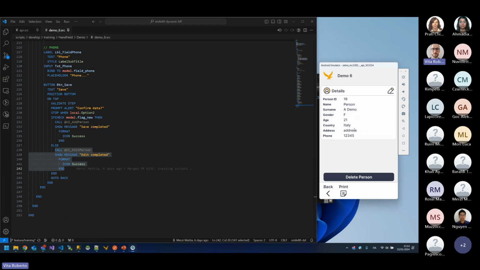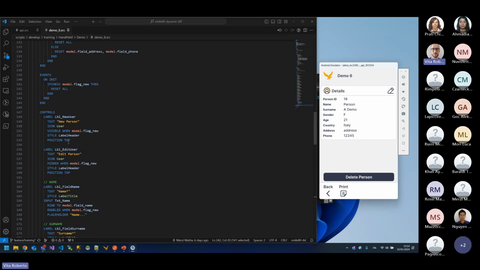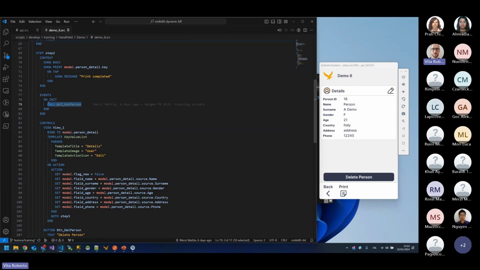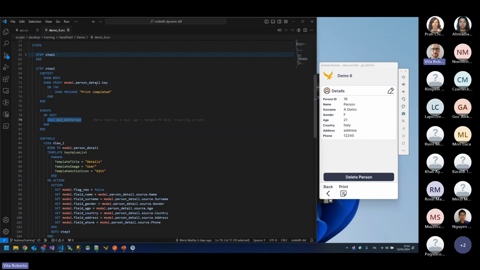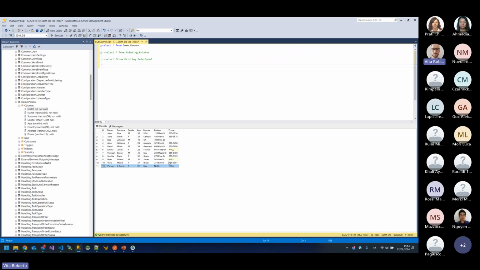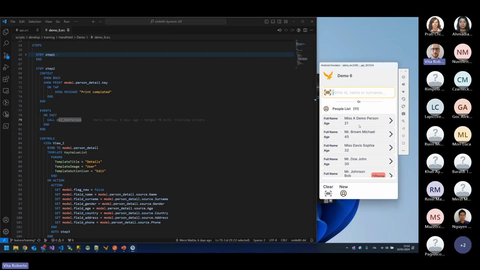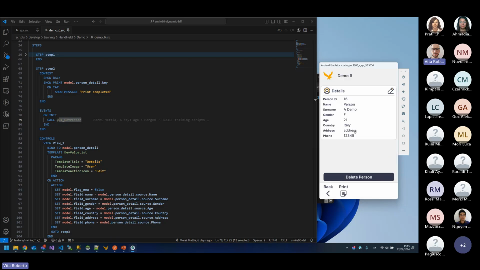Okay. As we can see, here we have step 2. Let's jump back. This one gets executed on init. So we went back to step 2. This one is called and we get the new information, address and the phone number. Of course, let's check our database. Here we are, we get this information. And of course, if we go back to the main list, we should not get our phone alert. That's it. This is good. Miss demo person does not have a warning, as you can see.